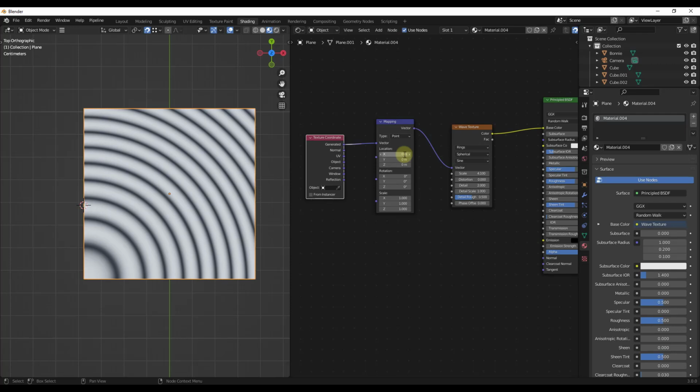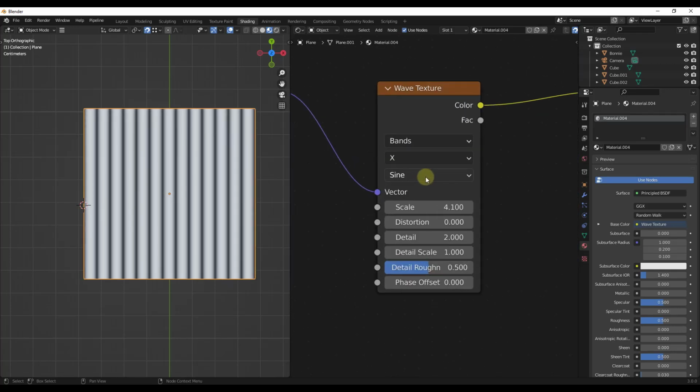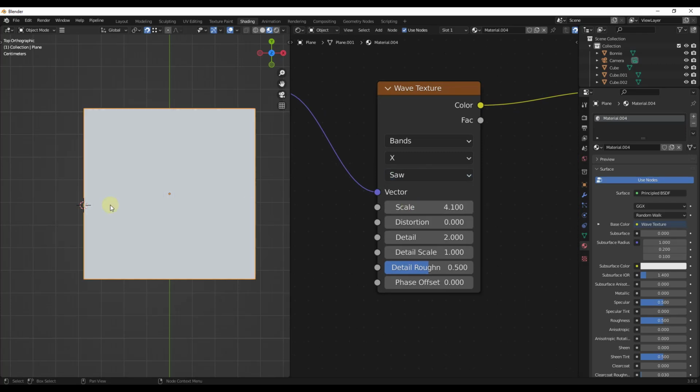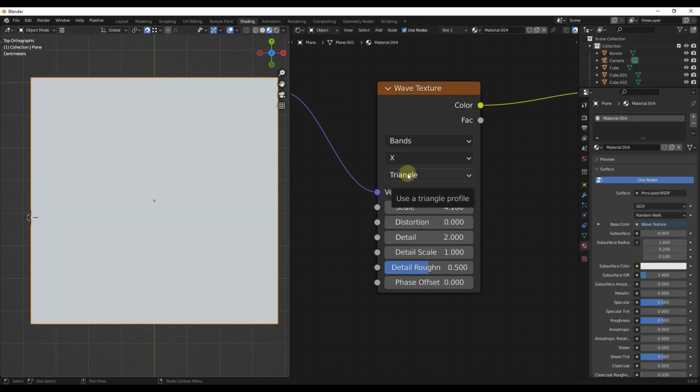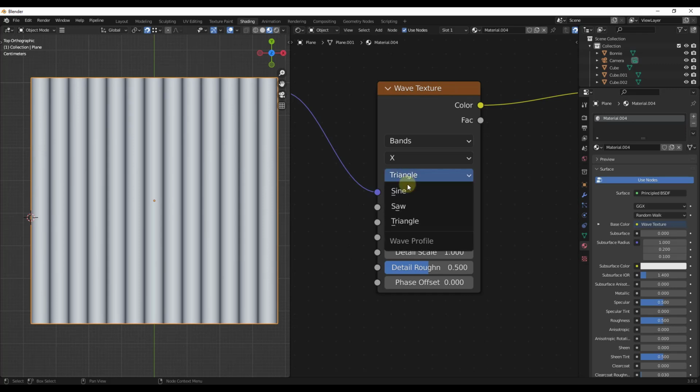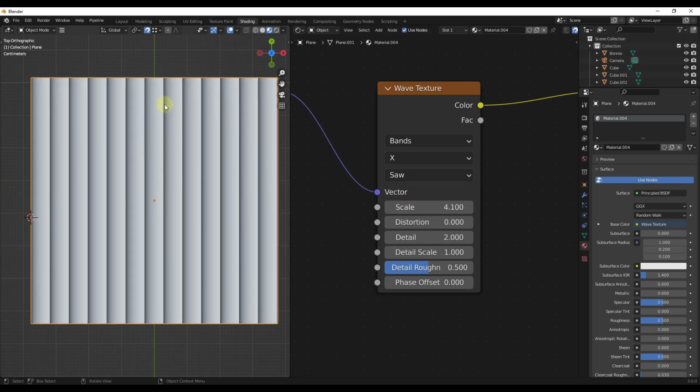And so just for a second, let's jump back to our bands and let's take a look at this third option. So the third option is going to set the profile that this is using to generate your surfaces. So notice how basically what this means is that with each one of these that you select, you're going to get kind of a different result. So notice with the sine, you get kind of like wider black bands in here. With the saw, it's going to transition from more of like a thinner line outward in this direction.